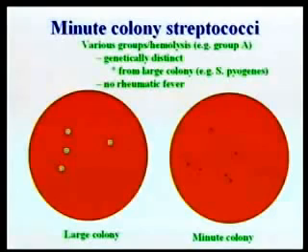Usually the large colony streptococci, as I've already said, are beta hemolytic. The minute colonies are very hard to see in the first place. And yes, if you blew that up, I actually did try to be accurate with this. I think I actually did show beta hemolysis, but you can't see it because they're so small. Okay, so the point is you could confuse these. These might not be beta hemolytic. There might be some other form of hemolysis.